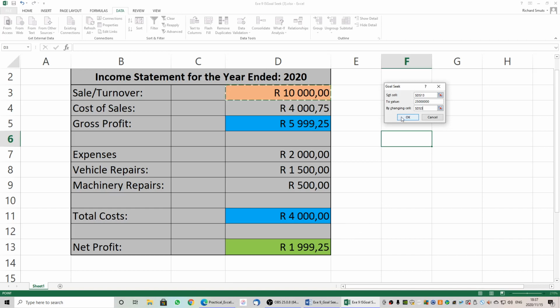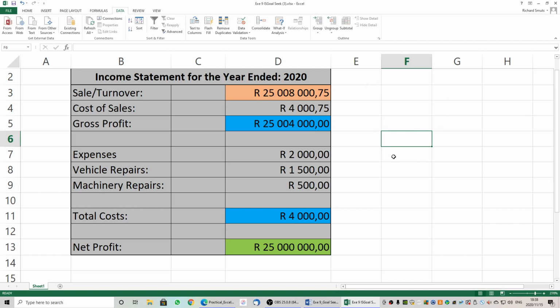Have a look what happens when I press OK. It goes ahead and calculates, and there is our net profit of 25 million using Goal Seek. It's told me my sales turnover needs to be 25,008,075. Students, please feel free to practice this one over and over a few times.